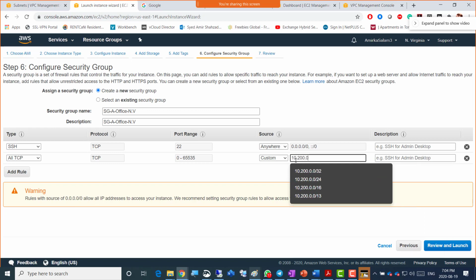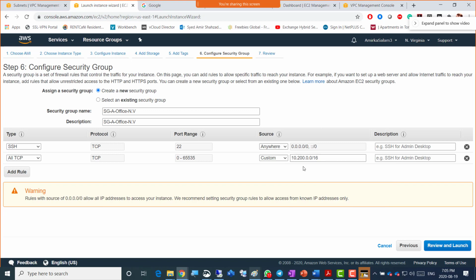It is not there yet. /16. So whatever traffic is coming only from this IP range is acceptable. So this is how we will further make this environment for our VPN, so that no other area is sending traffic, only that branch, and from there only through VPN.